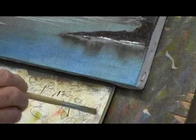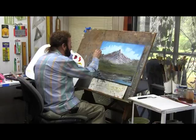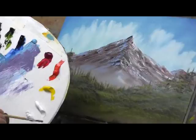I picked up a small brush, and the reason I have, I'd sort of like to put a tree in here, maybe hanging over, but I don't want to cover the mountain because James loved the mountain so good. But anyhow, let's start out. Let's mix a little color.